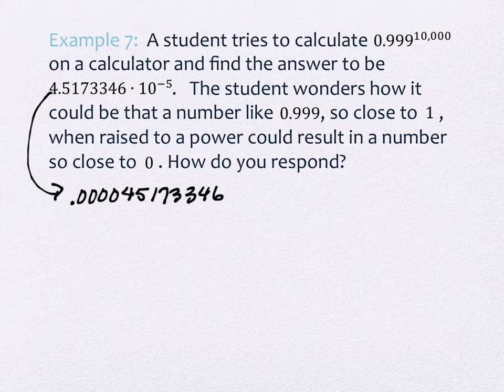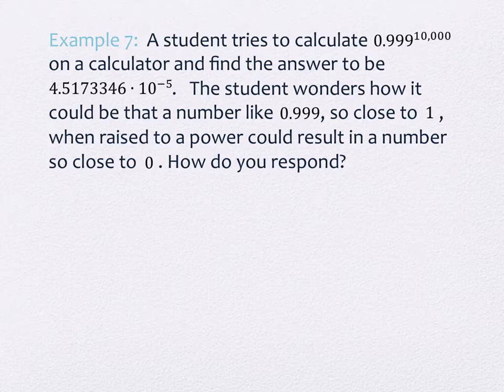So we're going to do an example. If you have a calculator out, that's what you need in order to give a good idea about this. If you don't, just copy things along as we go. I'd like for you to see how this ends up happening and why that's the case. And then we'll talk about how we would respond to the student.